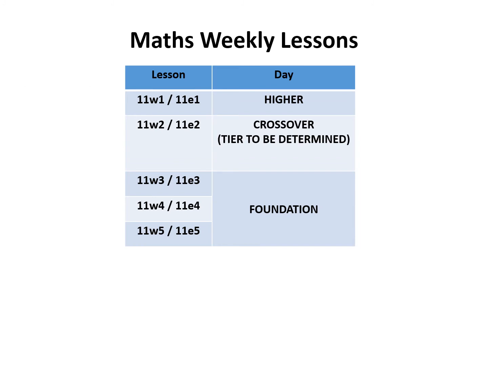In regards to the tier, I mentioned that earlier. If your child is in set 1 in 11W1 or 11E1, they will definitely be doing the higher paper. If your child is in sets 3 to 5, they will definitely be doing the foundation paper. And if your child is in set 2, they'll be covering what's called a crossover curriculum, which covers both higher and foundation, and the tier will be determined later.